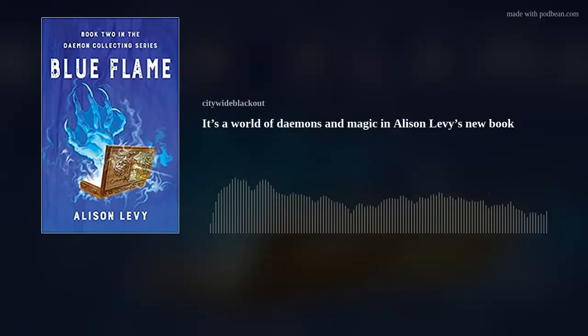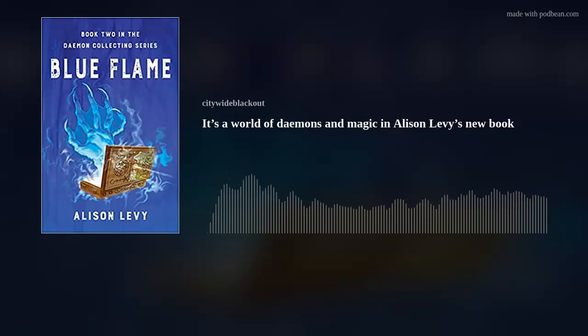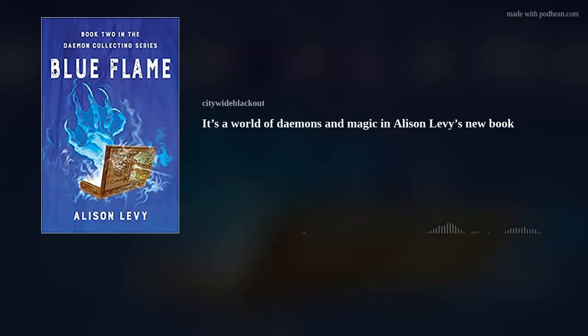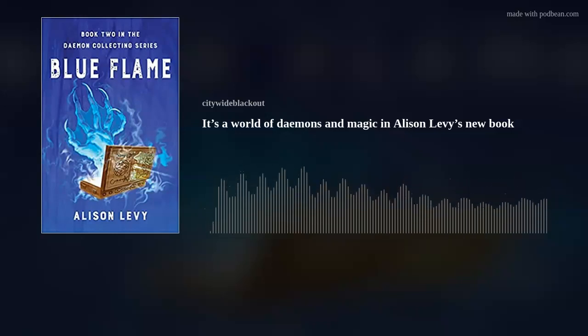They took the thing in the daemon that allows the daemon to skip dimensions, skip realms, and put it in a human who couldn't use it. So basically, it's equivalent to a birthmark for them, and it passes down from mother to daughter. And Rachel now has to be the person to explain to this family what it means to be gatekeepers, and what sort of resources they can have available for them.